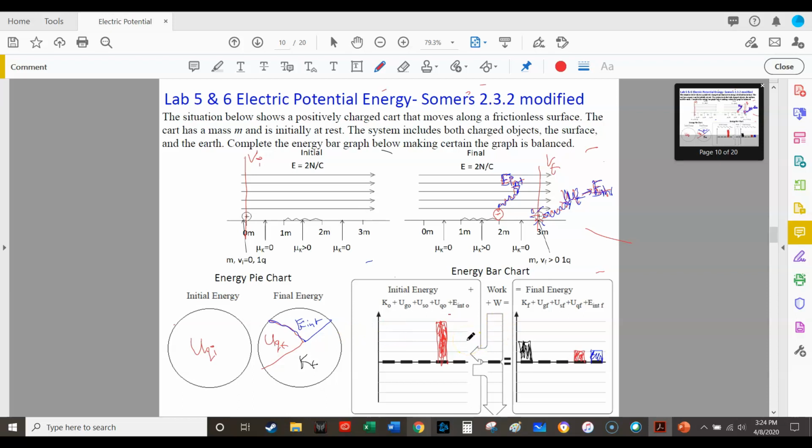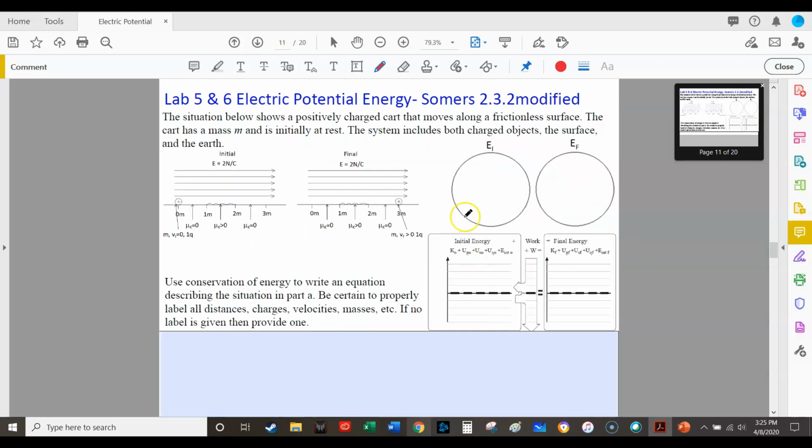So if you're in Physics 101, go ahead and stop here. This is good enough. If you're in 112 and 131, move on to the next part, and you're going to have to convert these to equations. So let's do it. All right, here we go. I'm going to try to recreate what we just did.